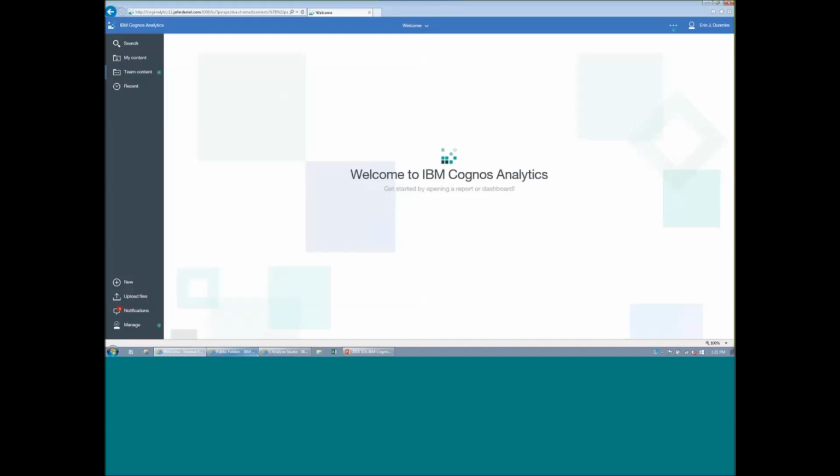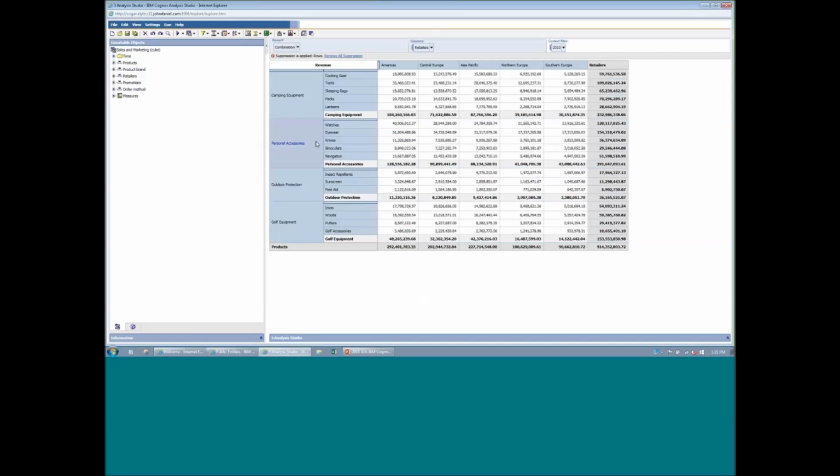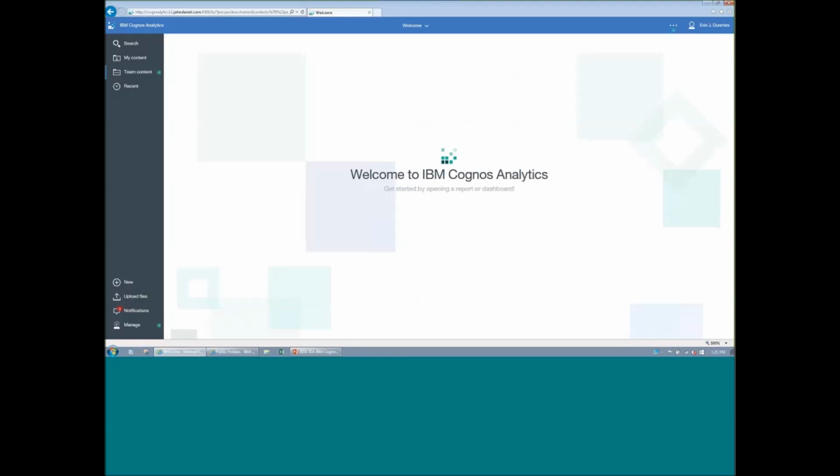So we looked at Query Studio. This is what Analysis Studio looks like. It opens another window. And I'm not going to show you this one in Cognos 10. If you guys are familiar with Analysis Studio, you will know that this is exactly what it looks like in Cognos 10. And it will behave the same exact way in Cognos Analytics. All functionality that was in Cognos 10 is here in Analysis Studio. Query Studio and Analysis Studio have not been changed at all between Cognos 10 and Cognos Analytics.